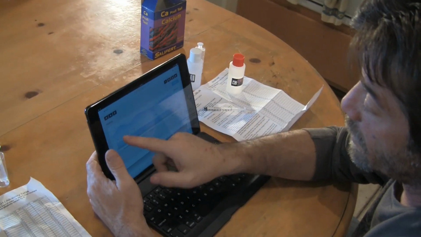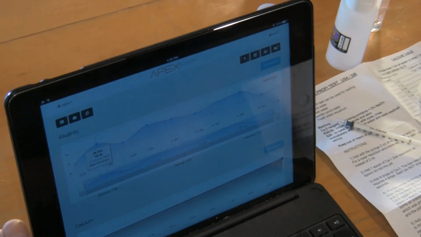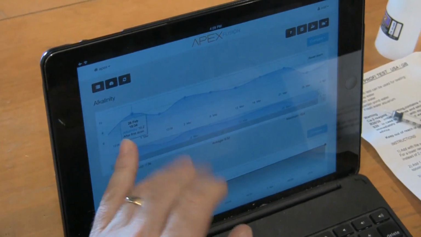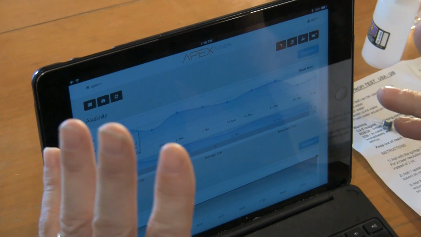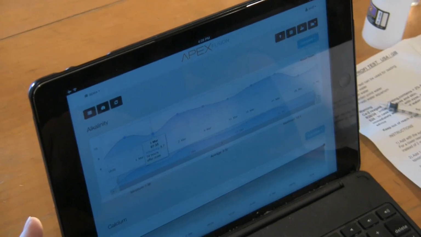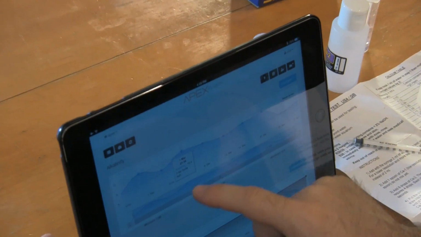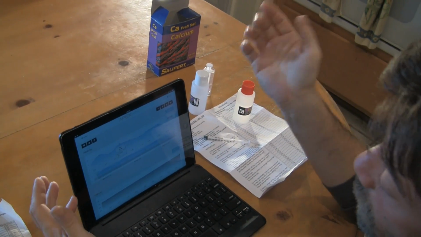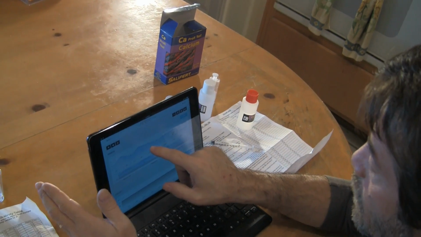So initially, before I started my dose, I came in at 7.36. I dosed. My alkalinity was a little bit high. I bumped it up to 10.2, but those numbers overshoot, and then things settle down after a day or two, which they did. They came in a day later at 8.7, which was still a little bit low. So I added a little bit more, and of course, I overshot it a little bit, or at least it appeared that I overshot it. Things started settling down a bit, but they were a little bit all over the map.